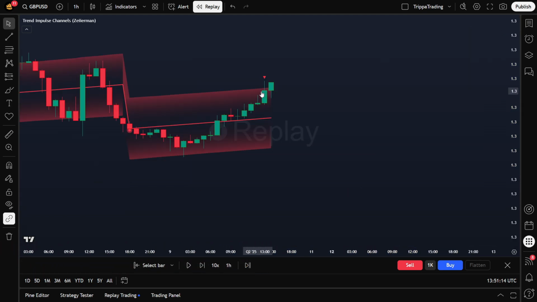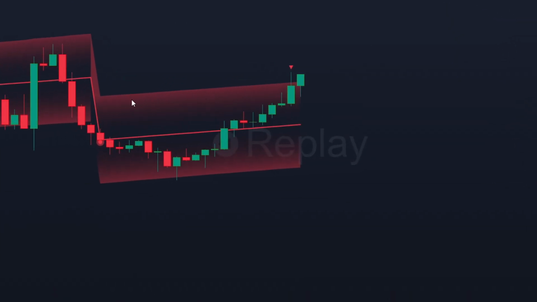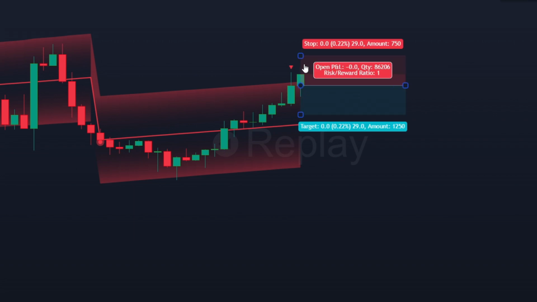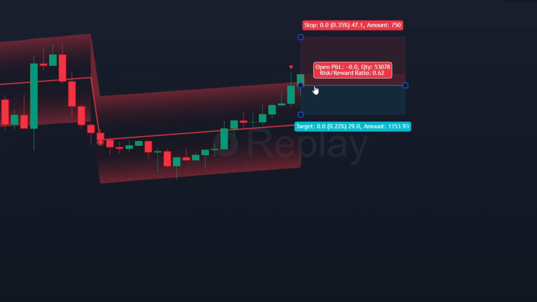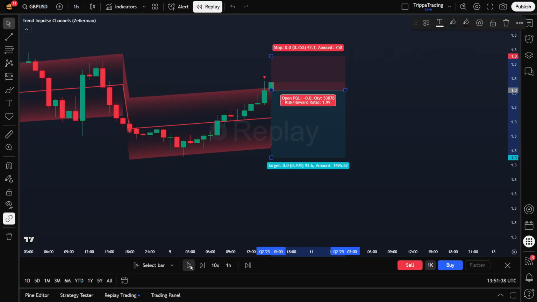Here's another example, but for a sell. Picture the market in a clear downtrend with the steps heading lower. Price then pulls back up toward the upper band of the channel. When it touches that band, the triangle retest signal shows up. That's your signal that the pullback is likely over. You can sell here with a stop loss above the recent swing high. You're basically joining the trend after it pauses for a moment.